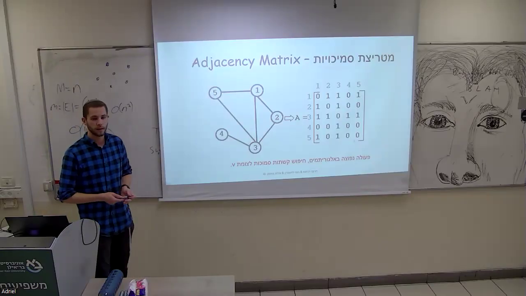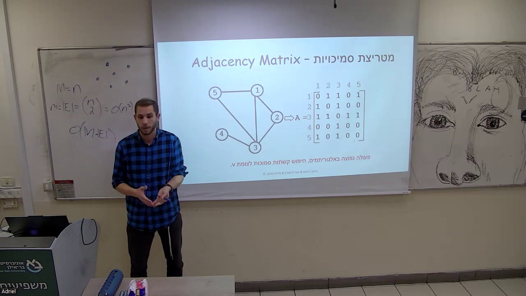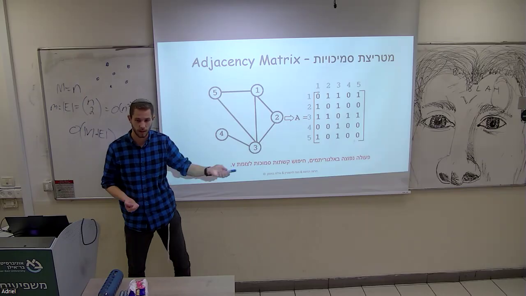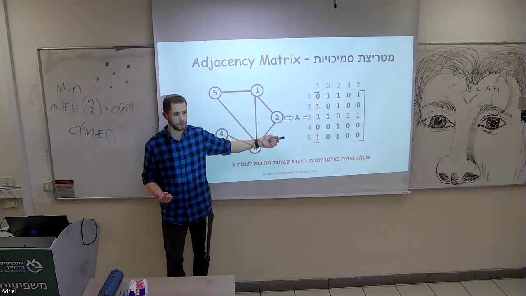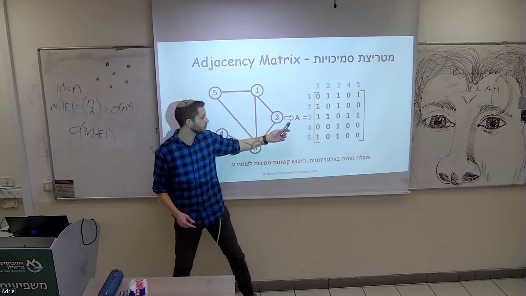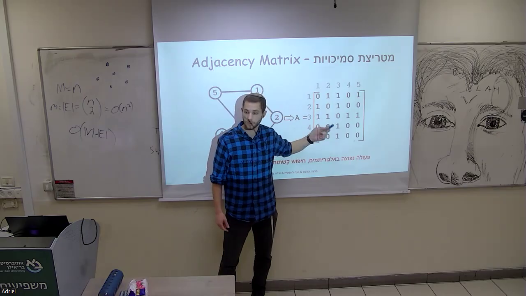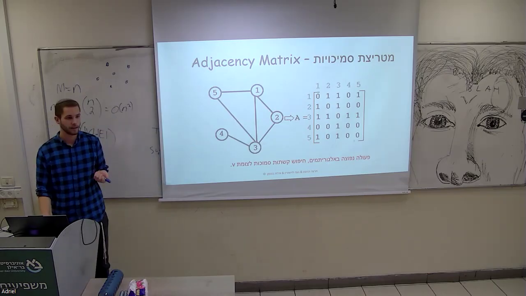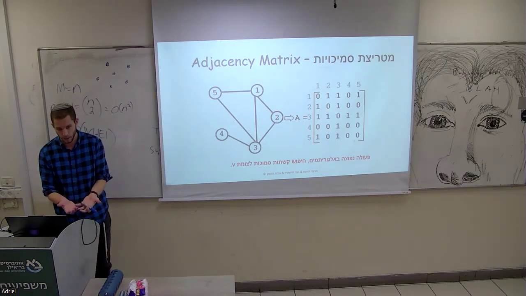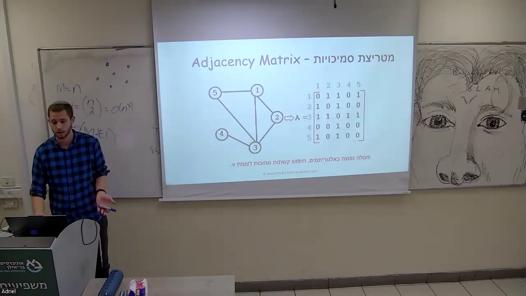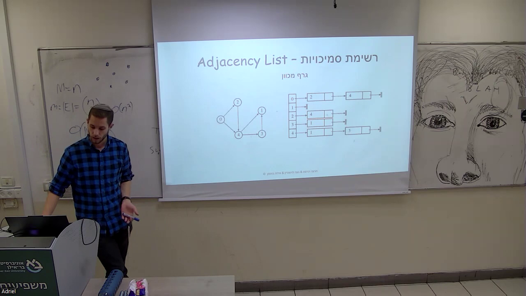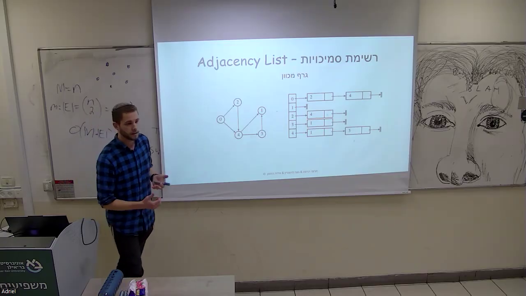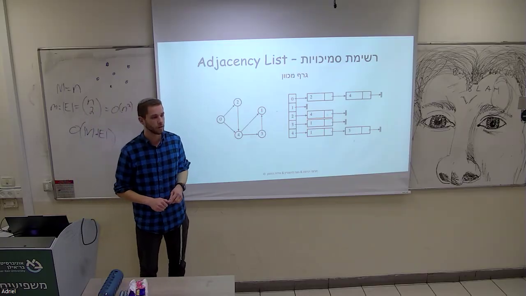Also, something that we do a lot in algorithms is check all the neighbors of a specific vertex, right? How long would that take us here? Check all the neighbors. O of n, exactly, because we have to look through either the whole row or the whole column. Every time there's a 1, we add it to the neighbors. But O of n is not very good because, like we said, if we don't have many edges, a vertex could have only one neighbor. It would be O of 1, but now we have O of n, which isn't so good. So that's why we have what's called the adjacency list, and it's better if you want to find neighbors.